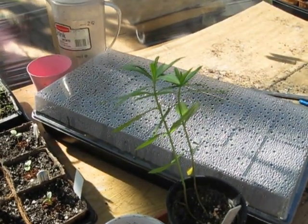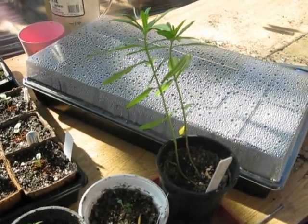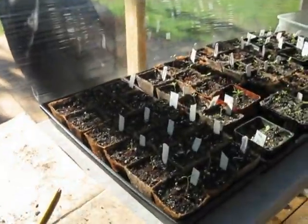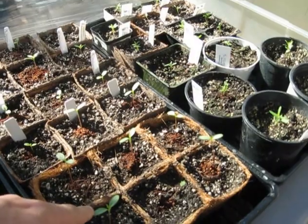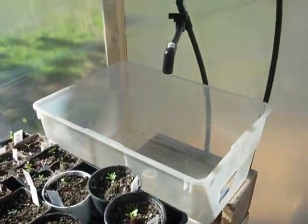I got a neighbor's Physocarpa seeds, and these did very well. The only two plants from seeds that are rivaling the size of my from-stem plants. And then in my final table here, again, all different varieties. More Physocarpas from another set of seeds from my neighbor. I also planted some Kurosavika seeds.